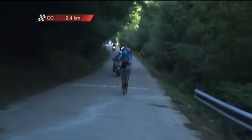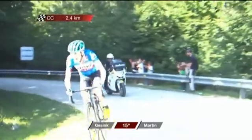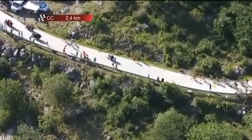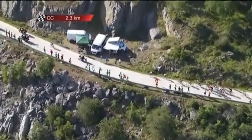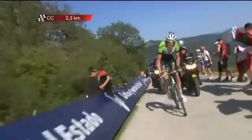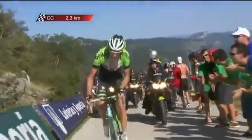We're about to hit the ramp of 14%. Dan Martin still trying to get clear and up to Hessing. Dan Martin's another one who wants to do something in this Vuelta. He's just said that the worst part of the Vuelta is over for him, now to get into the action and get some real racing done. Martin's trying to decide over these next 3 weeks whether he's a multi-day Grand Tour cyclist or a one-day classic winner, as he has been in Liège-Bastogne-Liège. He'll know by the end of these 3 weeks, he says.